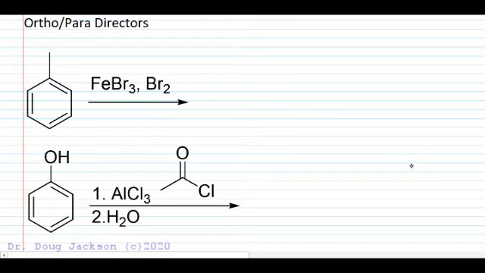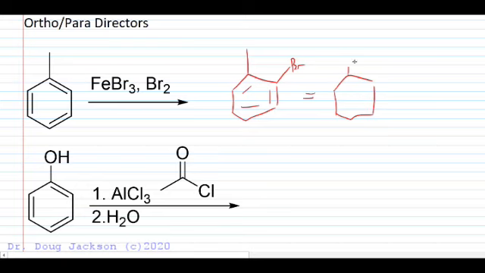Here's our first two sample reactions. Don't have time to get into open-ended synthesis here, but if you run into a couple of these things that we're going to look at, a few tips and tricks here will help you along your way. So first off, we've got toluene. We react in aromatic bromination, and we're going to substitute ortho and para. Well, ortho, there are two ways to get the same product here on either ortho position, and then we're also going to get the para product.